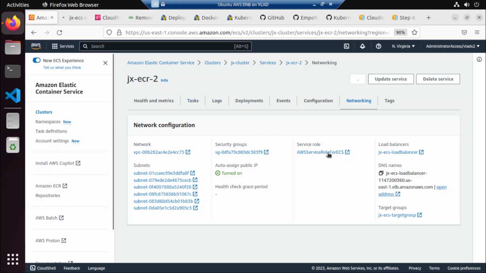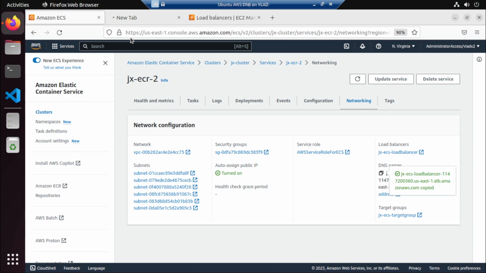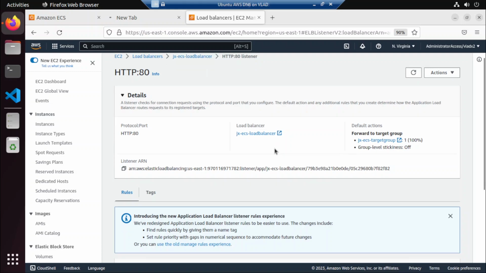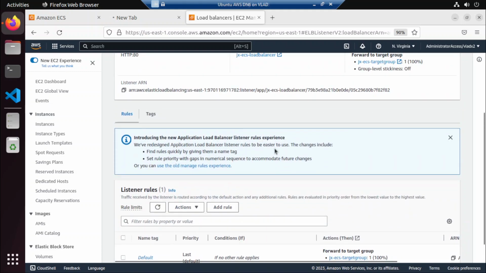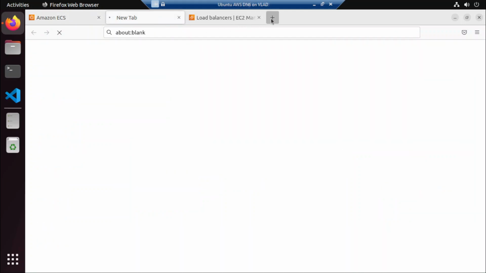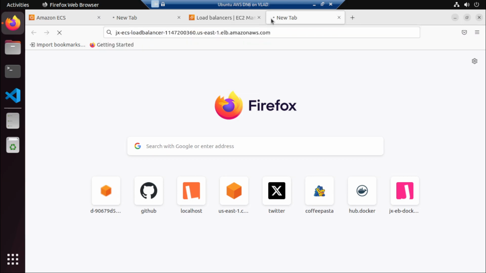Okay, where's my thing? Seems like I still can't open it. Yeah, we already have a DNS, but we can't load it.